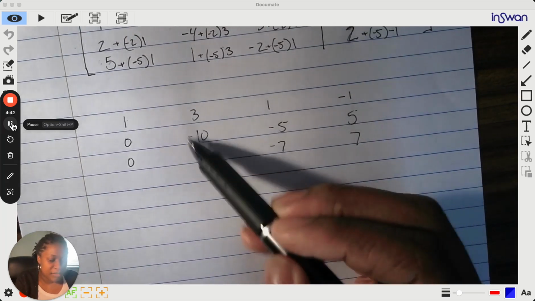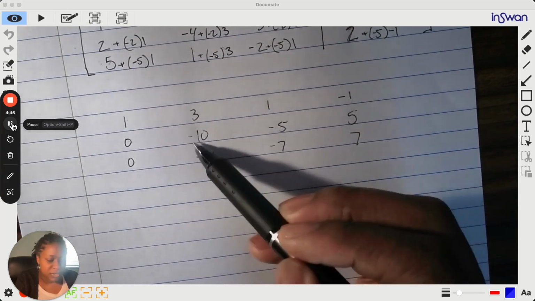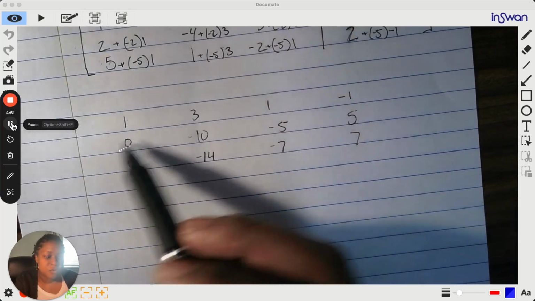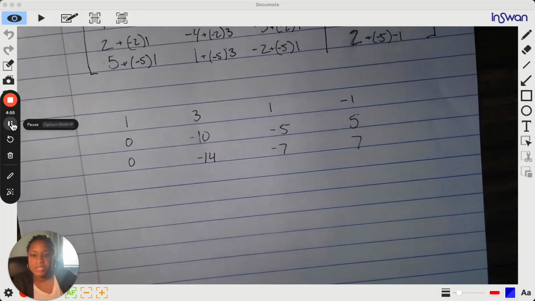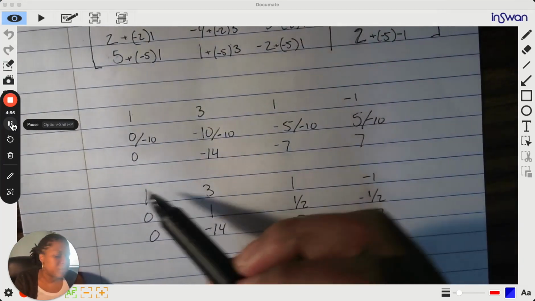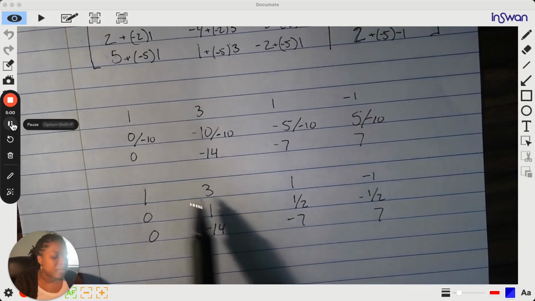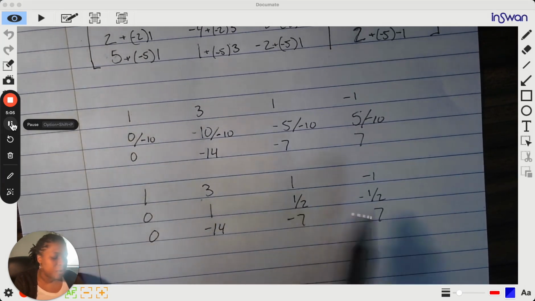And we can. We can divide a negative 10 by a negative 10, and that'll cancel out to 1. Now, if we divide this by a negative 10, we have to divide all the numbers in that row by a negative 10. So let's go ahead and do that. All right, so once we divide all of these in this row by a negative 10, we're left with a 1 right here. And we have, of course, our 0, 0, and our 1 right here, which works out perfectly.